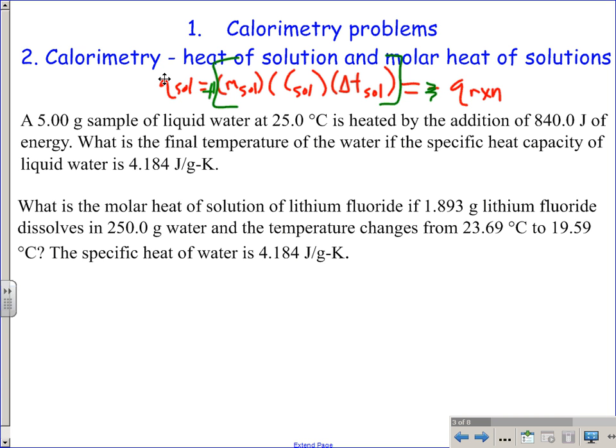Another thing that I want to mention related to calorimetry type problems is, remember, this is an equation that we can use to go anywhere. You can see in this one, it's really dealing with finding the heat, which is calculating Q equals MC delta T, and then going somewhere else with it. In the top reaction, it is a Q equals MC delta T, but in this particular reaction, if you look closely, they're actually giving us this value, and they give us information where we can find this, and we know the specific heat. So if you look at this particular reaction, our unknown is involved with the delta T here, we don't really know what the temperature changes.